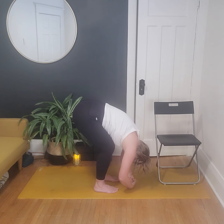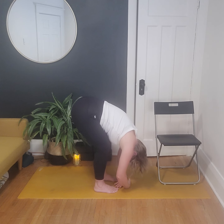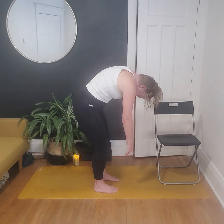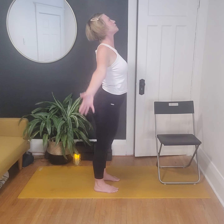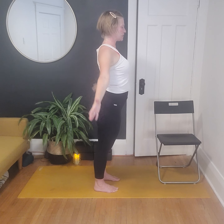Stay for a couple more breaths. Shake the head yes or no. And then we're going to roll all the way up. So release the elbows, start to lift the tailbone and roll all the way up. It's okay, we're rounding through the spine here. Shoulders and head are going to come up last. Good, roll the shoulders, take an inhale, sweep the arms up. Exhale, hands down by our side.